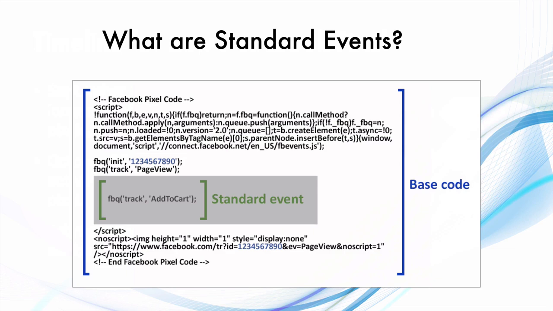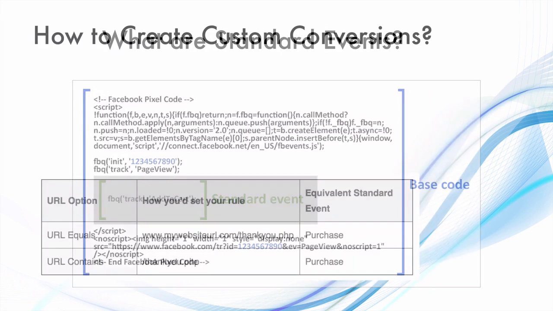So what are standard events? Facebook pixel is basically a JavaScript code that you place on all the pages of your website. But apart from that, you can also pass standard events in the JavaScript code itself. But I would not recommend that you go ahead with standard events unless you are a developer. With standard events, you have to pass data via JavaScript from the backend, and that's complicated for most users, including me. So if you have a developer in your company, obviously you can ask him to set up standard events, but instead what we do is set up custom conversions, and custom conversions are based on URLs.